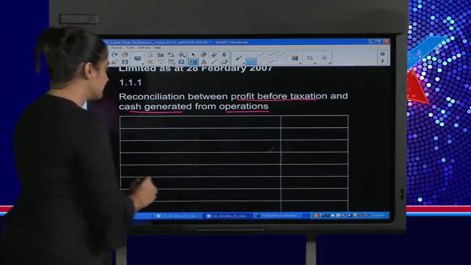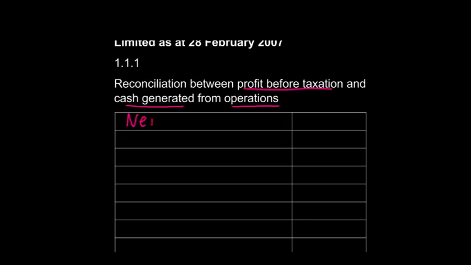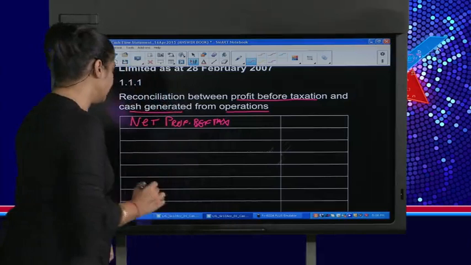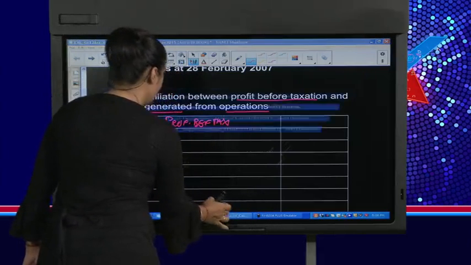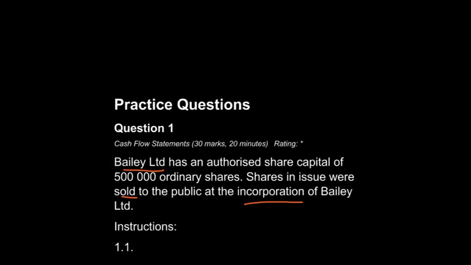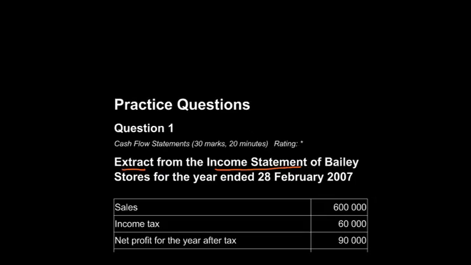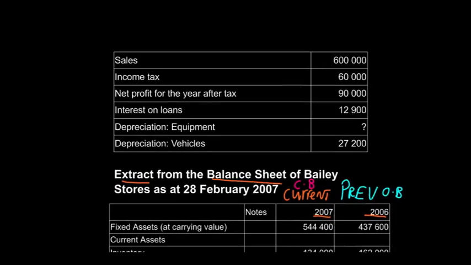Okay, right, so we're going to start off this note with our net profit before tax. Where do we get our net profit before tax? Obviously, guys, from that income statement. So let's now go to our income statement and let's look for our net profit before tax. Okay, so there's my income statement. So I'm given net profit for the year. However, they're giving me net profit after tax. Then further up, I've got my income tax given to me.